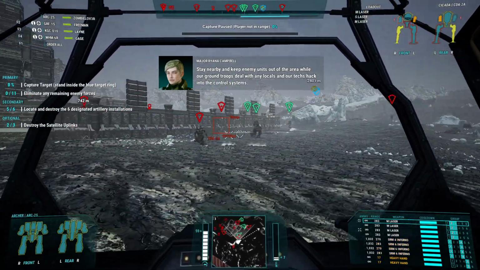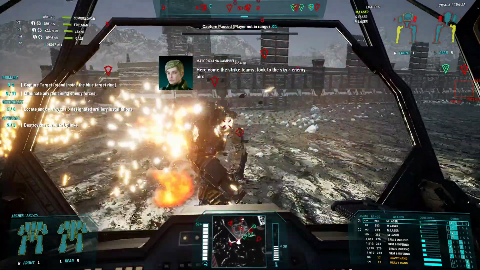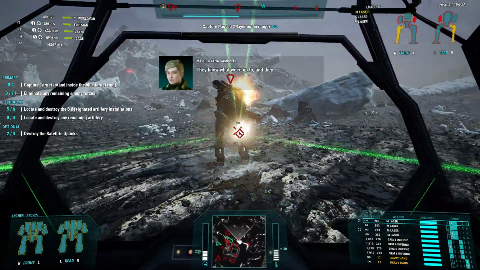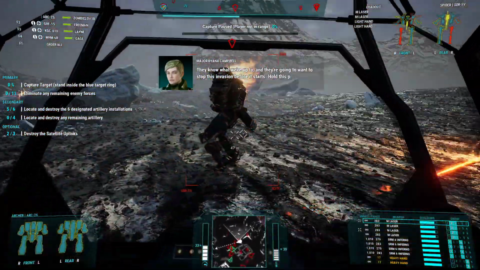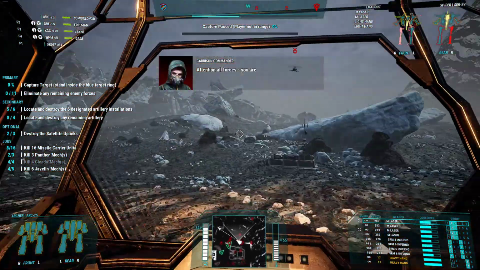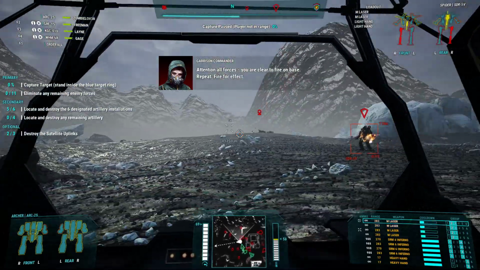There's a lot of things coming in at the moment. Come the strike teams. Look to the sky. Enemy aircraft inbound. There's a lot of them, and they're going to want to stop this invasion before it starts. Hold this position. Come on. Attention all forces. You are cleared to fire on base. Repeat. Fire on effect.